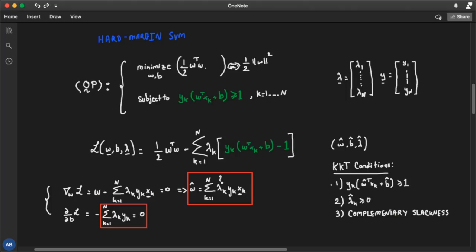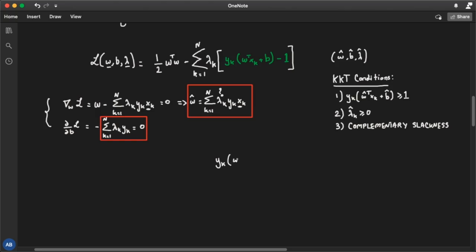Now, let's tighten 1 up. Let's say that I'm going to solve my problem, but I'm going to solve it with equality. That is, yk times w hat transpose xk plus b hat, which is what I'm looking for, is 1. What have I done here? I have tightened my inequality. It still satisfies the KKT because the KKT tells me that it shouldn't be less than 1. It should be greater than or equal. I'm going to take the extreme case, which is equal, just to find a closed form solution of b hat.